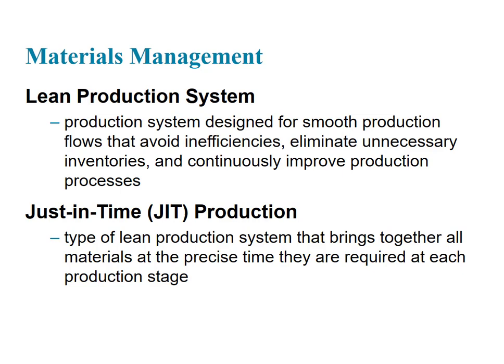Just-in-time production is a term that's been around for a long time, and it's a type of lean system which brings together all of our needed materials at the precise moment when they're required for each production stage, not before, and this will allow us to create a fast and efficient process to our customer orders. We don't have a bunch of material on hand. We get the stuff just in time to when we need it, and then we get the products out.